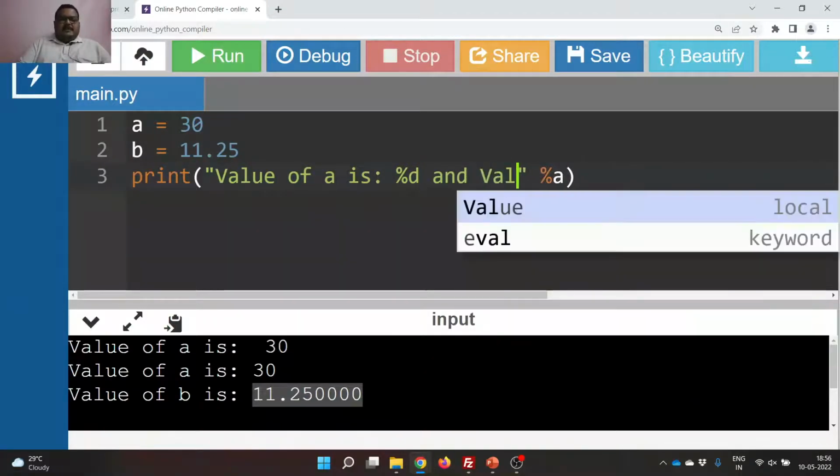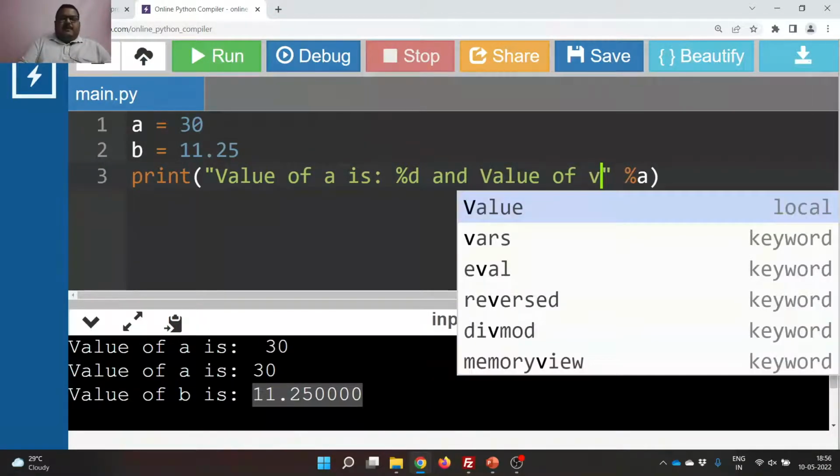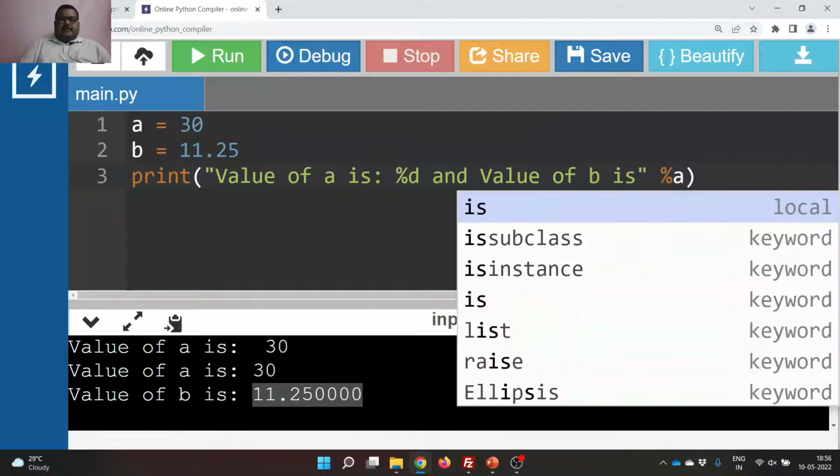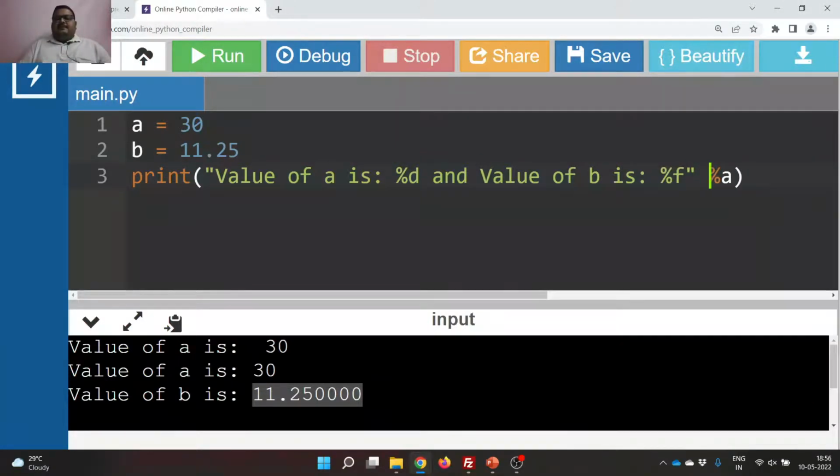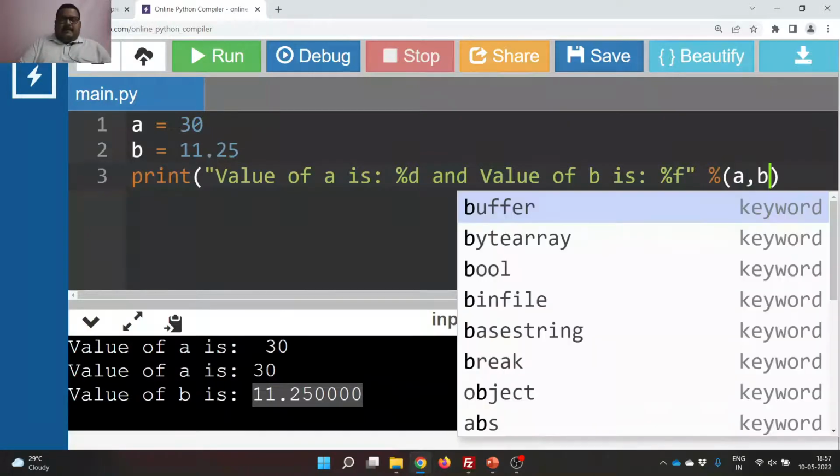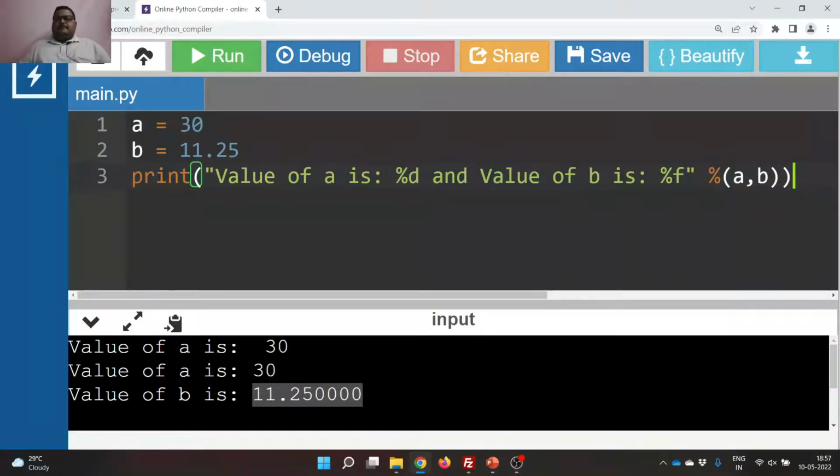Value of A is %d and value of B is %f and space percentage of A comma B. So if they are having the multiple format specifier variables, then percentage after that we have to keep the parentheses, and all the variables have to be kept inside the parentheses.